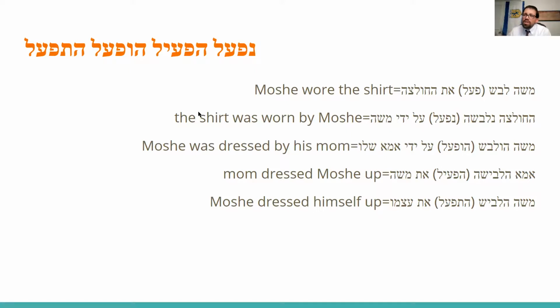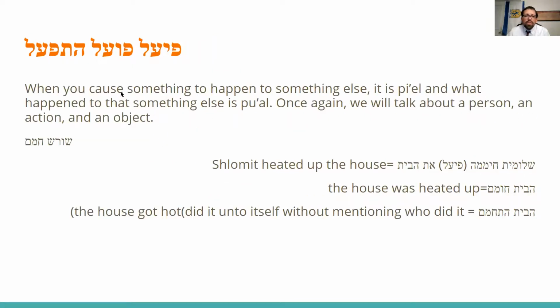So that's the idea of Paal, Nifal, Hefil, Hufal, Hitpael. It allows you to focus on any given word and action from multiple perspectives. It's a really helpful tool. And here you have another one with Piel, Pual, and Hitpael, which are a bit harder to distinguish, but let's take a look. When you cause something to happen to something else, it is Piel. When you're actually causing something, often we're talking about real change, like something was changed in the other thing. So Piel is when you're impacting real, actual change in an item.